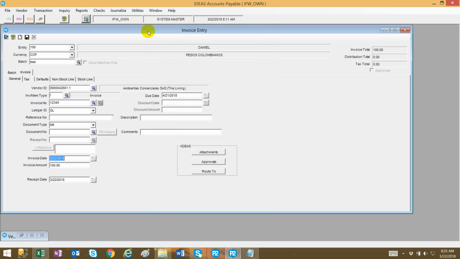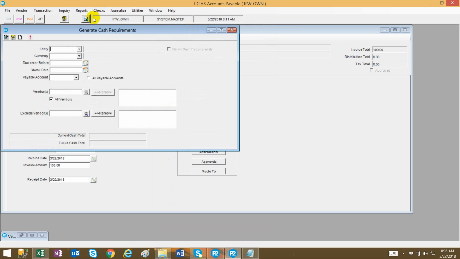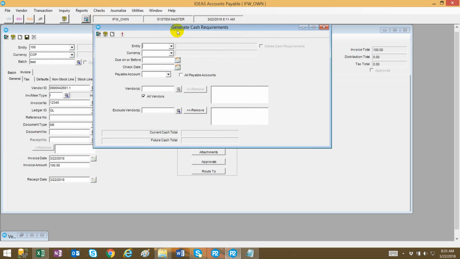Now, what other screens are affected by the due date? There are two main screens, or functionalities, that are affected by this due date. One is the cash requirements generation, the cash requirements that you run when you're doing an automatic check process or disbursement process.